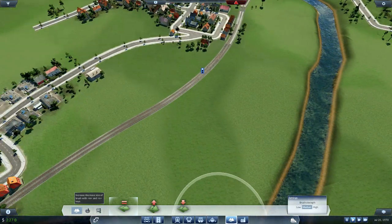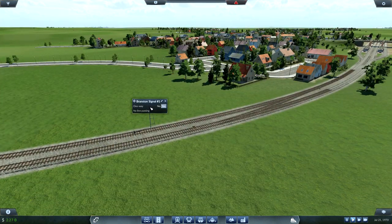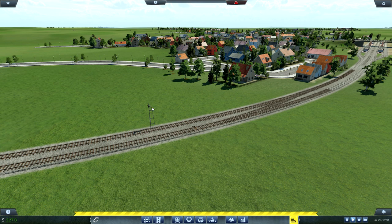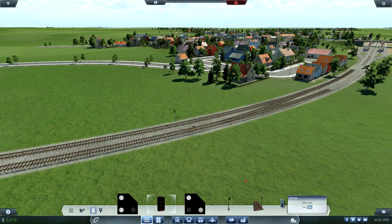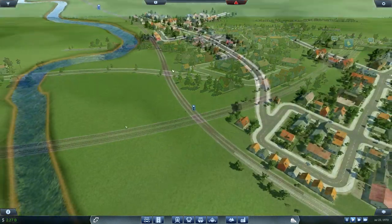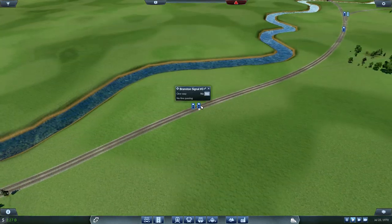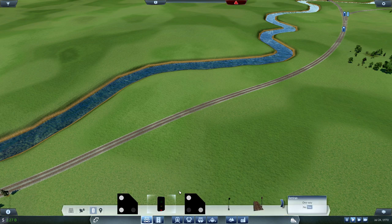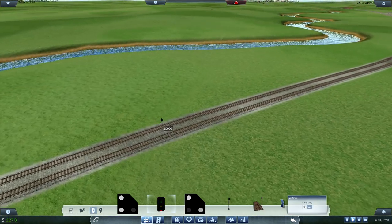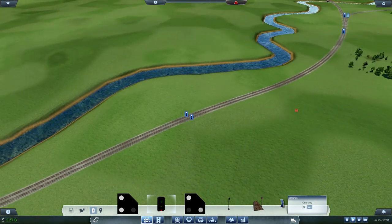Beautiful. Should we check on our age of vehicles? Do you know what? You've got no upgrades on you, so let's upgrade you while we're here. There we go, and you're one way. Beautiful. We might as well do a few of these. Zoom out. No, you didn't click your bulldozer again. Get rid of those. These look better, don't they? Especially for this era, where we are now. What are we up to? 1970, guys. We're in the 70s.